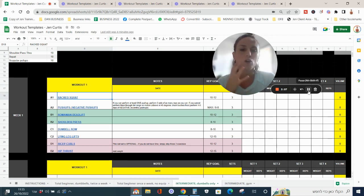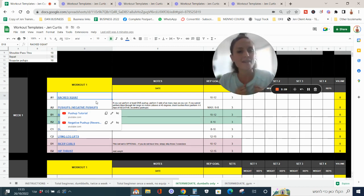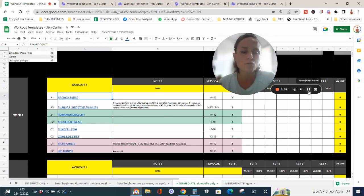The advantage of supersets is that it's really time saving. Okay, if you do it right, if I rest for just 1 minute between the squats and the push-ups, and then 1 minute between the push-ups and the squats, it means that my legs have at least 3 minutes to rest before they're working again. So you get 3 minutes rest, but you also get another exercise done and another body part done in that time that your legs are resting. So it's extremely time efficient. You get more rest without actually sitting around doing nothing.